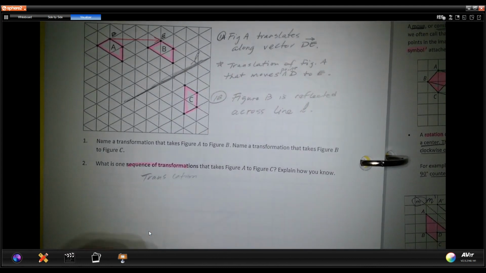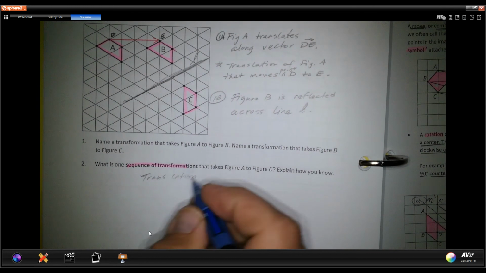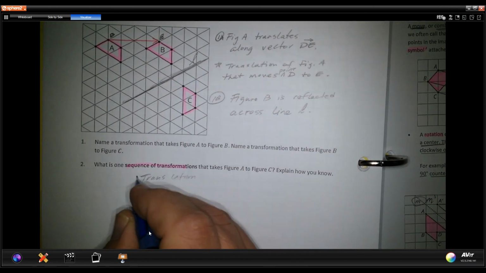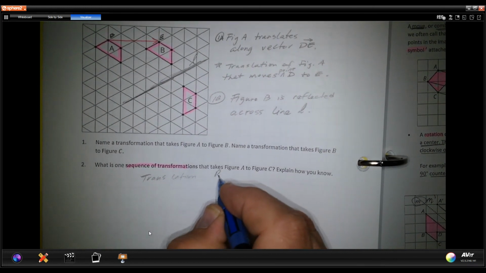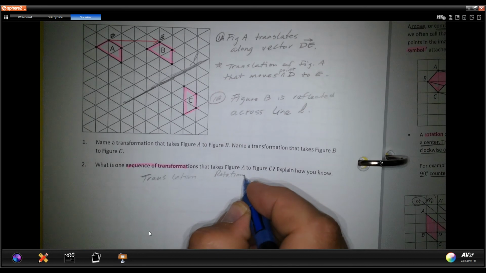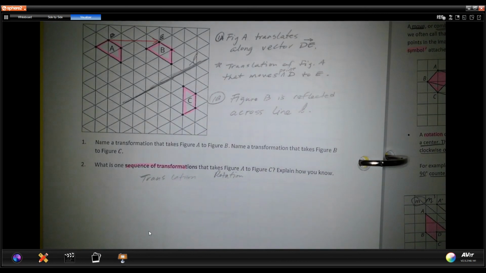Oh, looks like I'm running out of lead. And I need to talk about, this is just for notes, a translation, and a rotation. Now you might be asking, does it matter if I rotate first or if I translate first? And the answer is no, it does not matter which one you do first. When we talk about the translation and the rotation, we have to talk about how that happened.